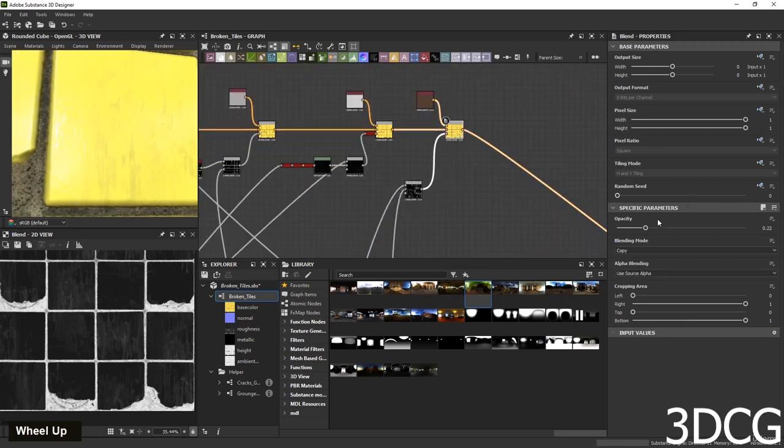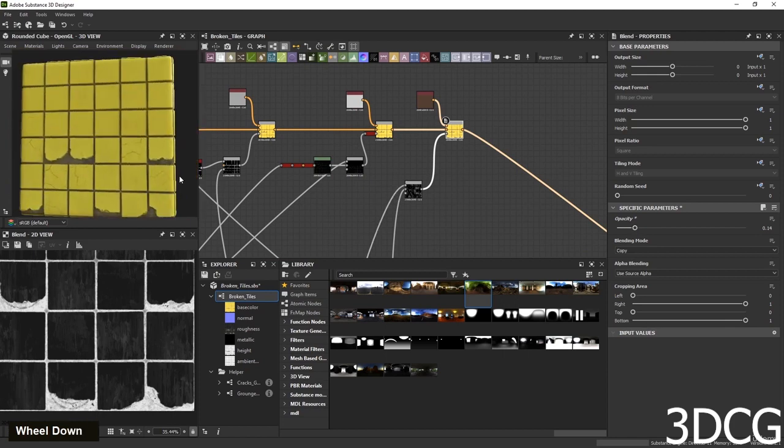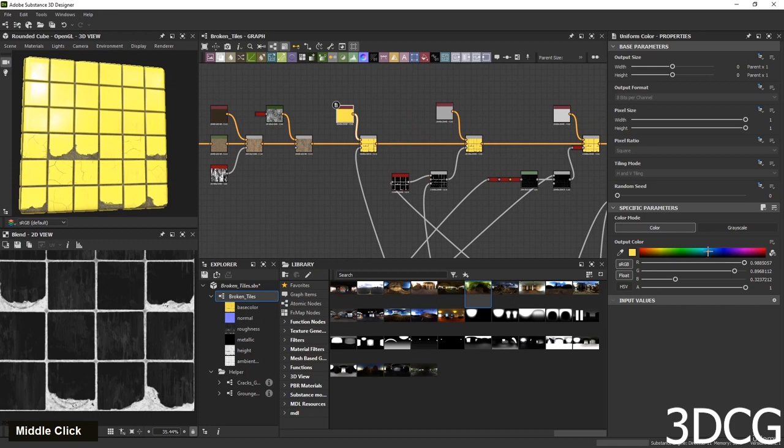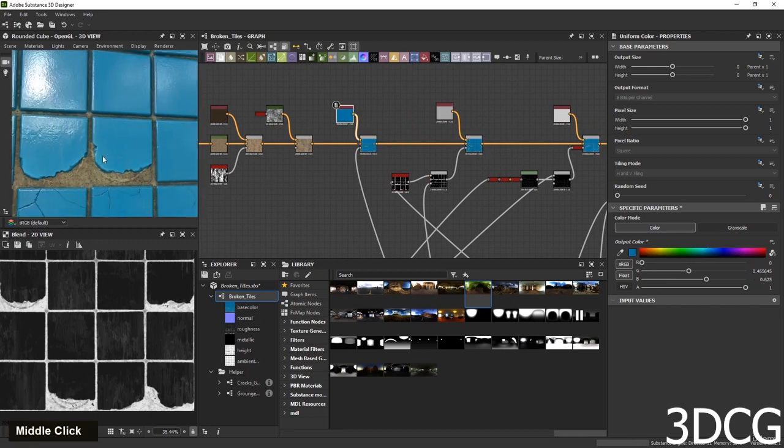Little bit less dirt. Maybe, yeah, a blue color.